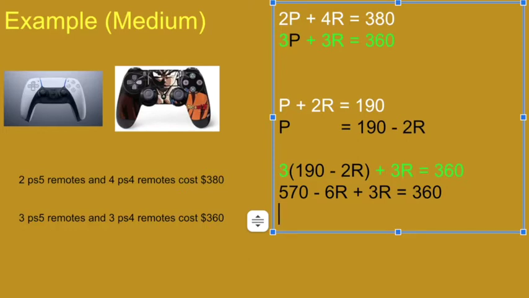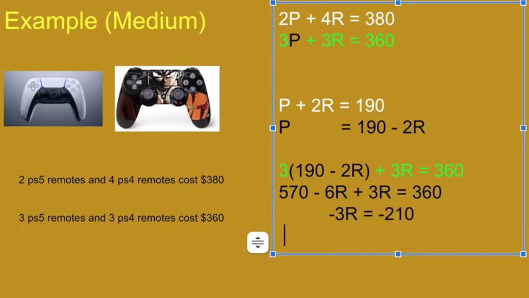Subtract 570 from both sides and combine my like terms. We'll have negative three R's equal negative 210 divided by negative three. We got R equals 70, which we already knew.